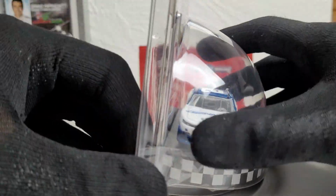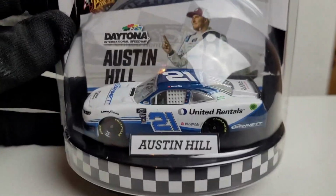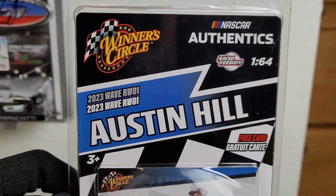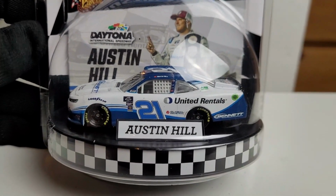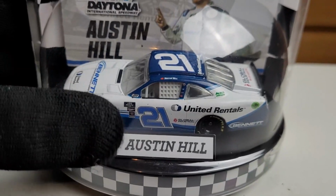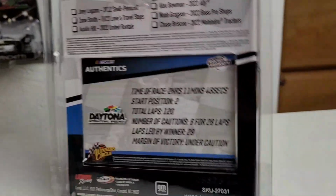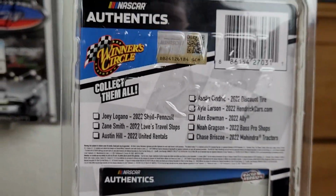Because you see, we got ourselves a dome style packaging, which is really nice. If you guys are following up on my Zane Smith review, then this should be a no-brainer. But for anybody who's new to watching this, welcome, because this is what NASCAR diecast should be, man. Absolute perfection. We got ourselves a free diecast stand with the name banner and the trading card and resealable packaging. You can't beat that. And there's the stats if you guys want to read that, even though I'm going to show you that card momentarily, and the checklist and Lionel Racing.